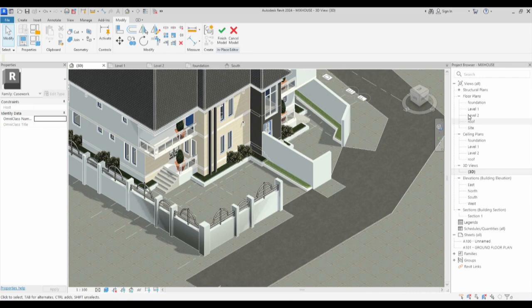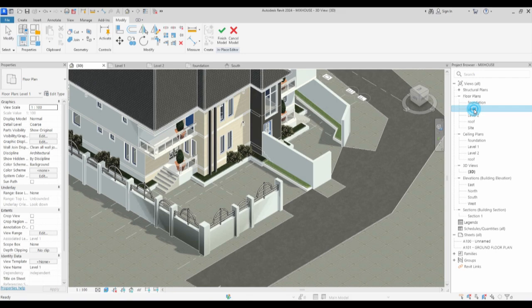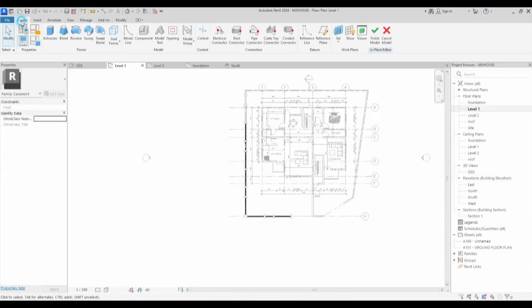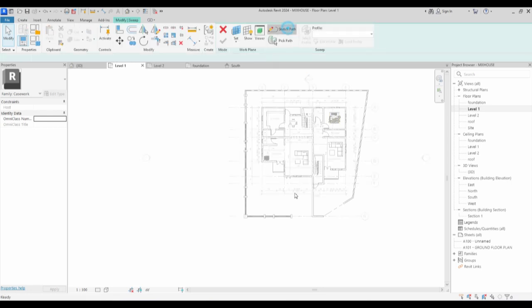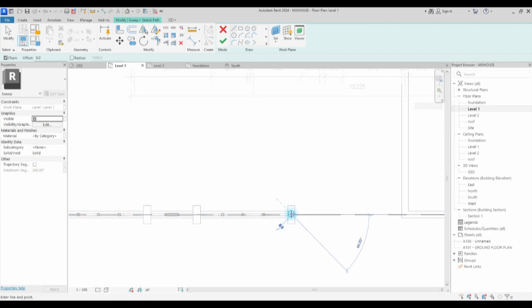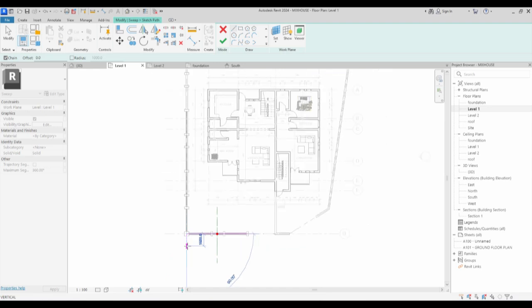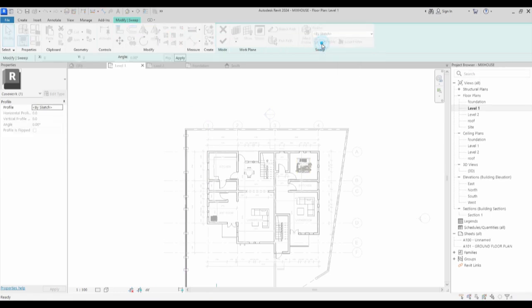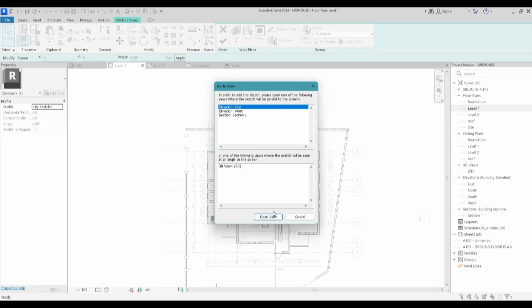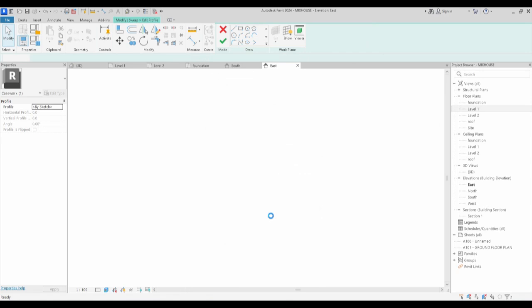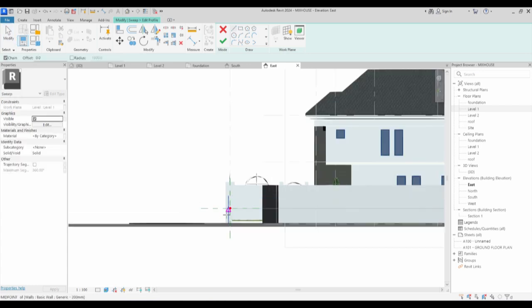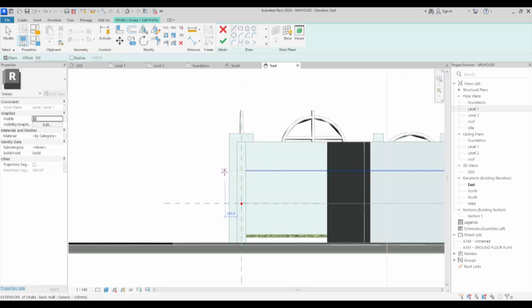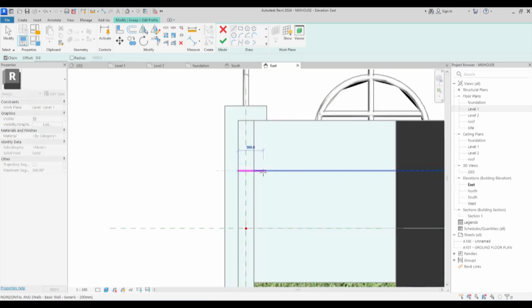So I want to create copying as fast as possible on this one. So I'm clicking finish. So on this level I will create and say sweep or extrusion. But let me use sweep before I want to create pattern. So here you select, draw the line, create the line here, and finish it with this line. Press escape, finish, then you close to edit profile. So you can choose east, that is the best opening part for you. So let this whole document be open if it's okay for you, or if it's not, you can decide to adjust it. So I think this is the best part in which I want to work with. So I'm creating this on this level, put it here.